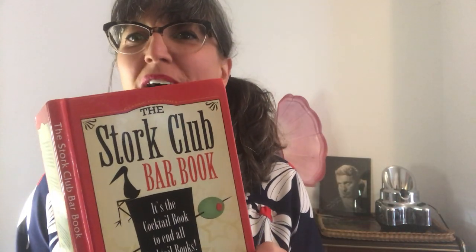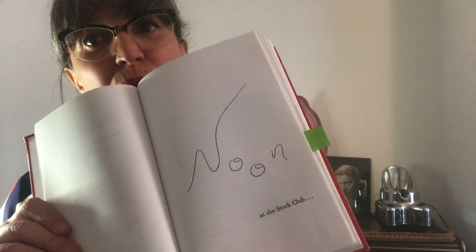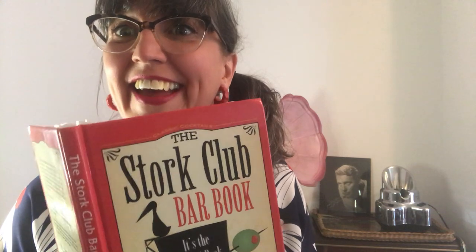We're having another one from the Stork Club bar book, and this is in the section of drinks for noon. This is when the folks at the Stork Club really got into some serious drinking. I think the Stork Club was probably like a New York version of Wetherspoons. Everyone's hanging out there at noon, having a pick-me-up.